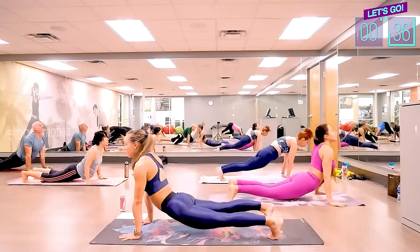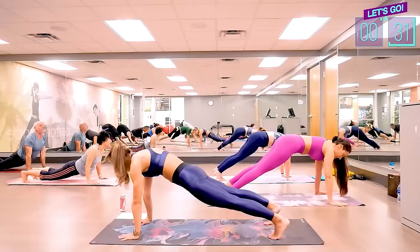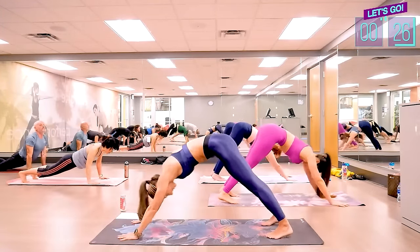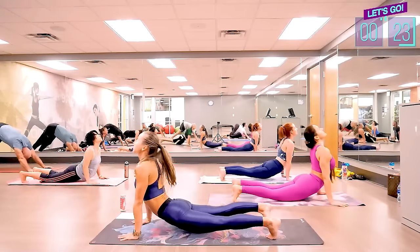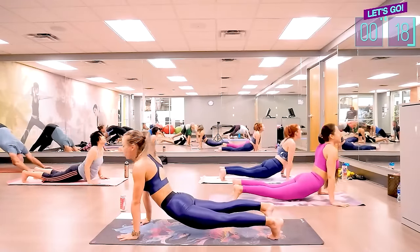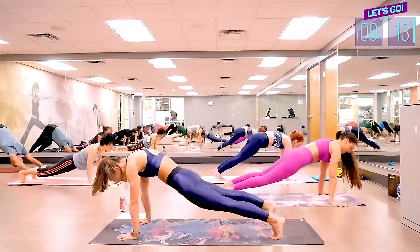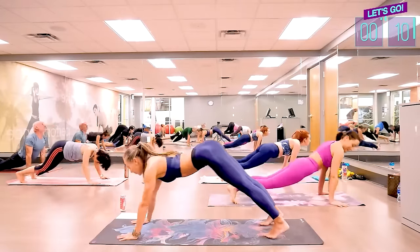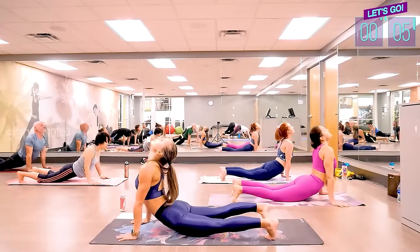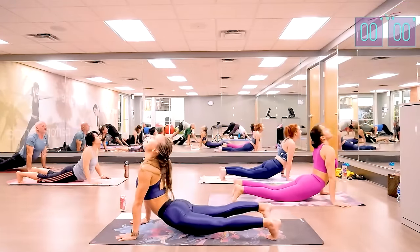This is it. Scoop the stomach in on the dog, spread the shoulder blades wide. Just like in a regular practice. Take your time to feel the pose, to feel the stretch. Pull it through. Hold it, keep on. No more flows, guys. Use the knees on the floor. Coming up for 30 seconds.